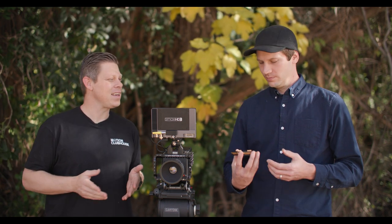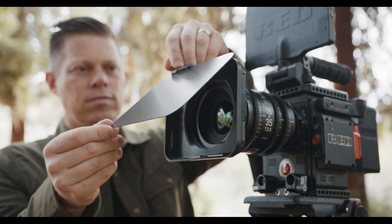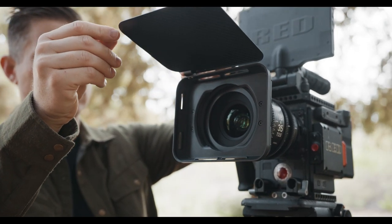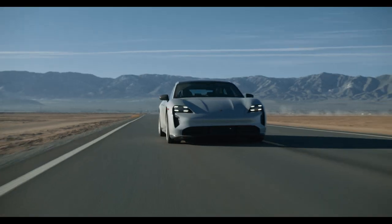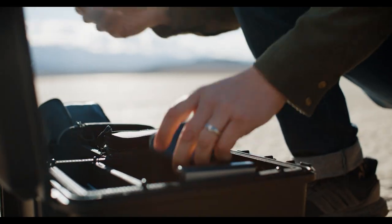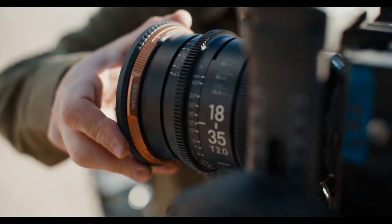All right, so today we want to talk about the newest system from Polar Pro, the Recon, right? This is pretty exciting. It's a matte box system that's also going to be great for your filters. It's very versatile. We recently shot a commercial with it. If you guys haven't seen that, the link's in the bio. It was a lot of fun. We went with the Big Bear. We shot with a bunch of friends. We had a great time.